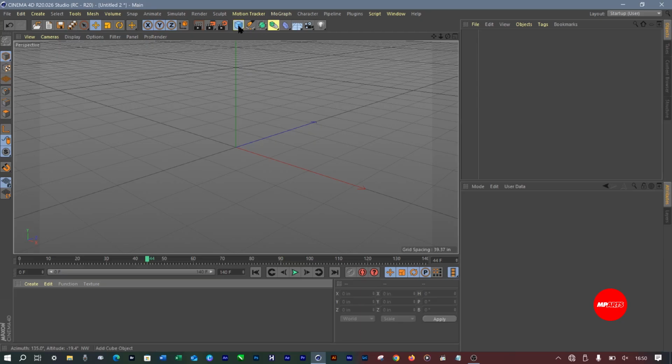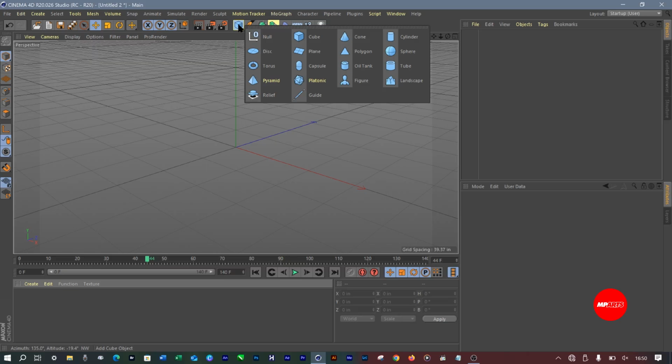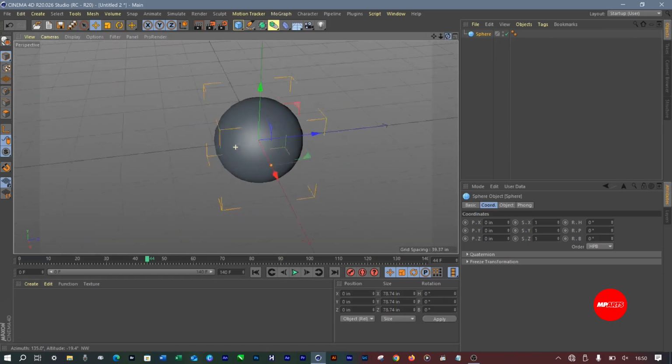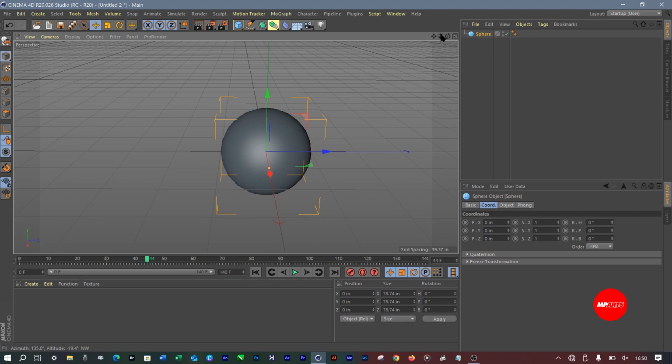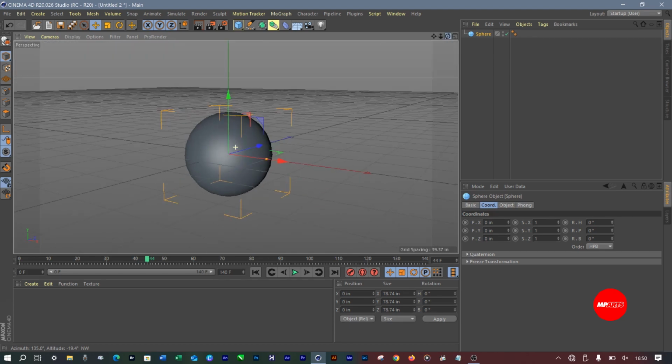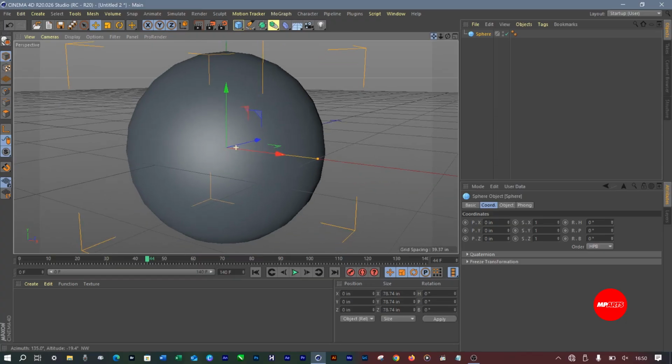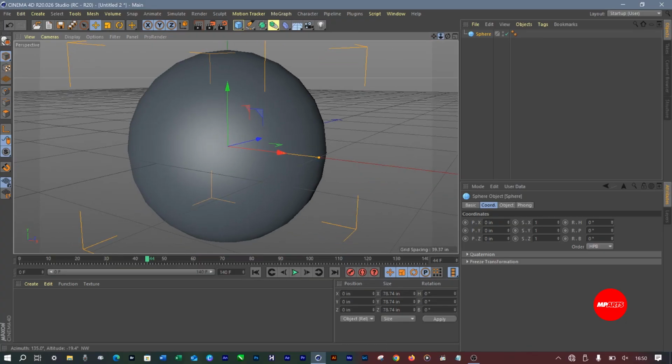We know it's a sphere. How do you do that? See the object, click and hold on it, then drag yourself into sphere, and the sphere appears. There, this icon is to rotate around. This is to zoom in and out. This is the position. And you see, as you zoom in, you can see that the edges are still very jagged. It's not as smooth as a sphere, as a ball.